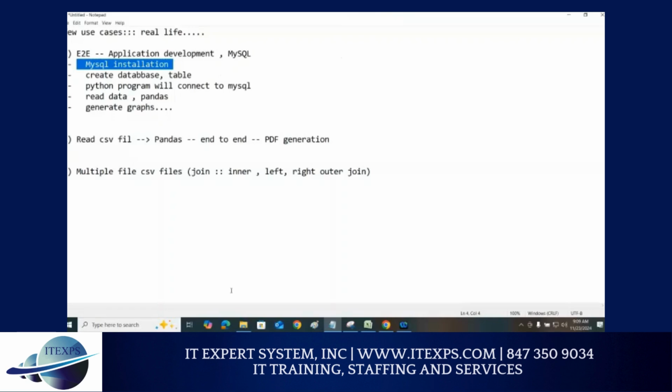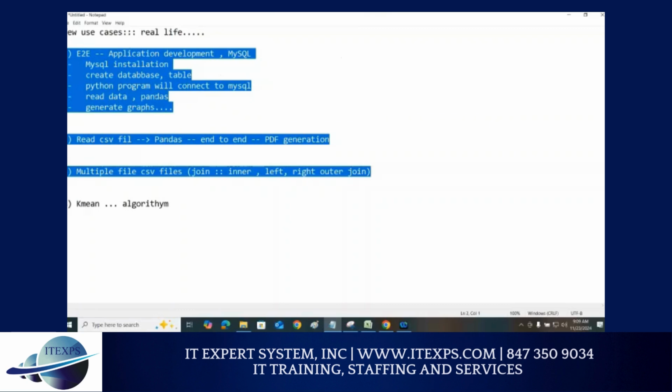So I'm super excited, and I'll cover some of the other analytics if time permits. For example, the k-means algorithm. I'll cover how k-means works. I'll cover that as well if time permits. But if not, at least I want to cover these three.